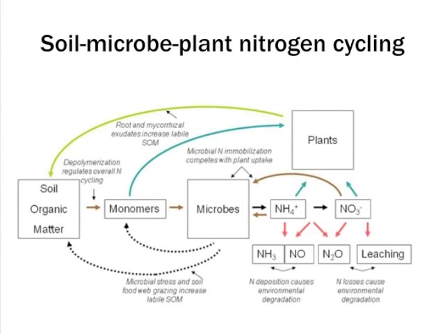Soil organic matter is complex. Some of it's old and others are new and fresh. During different kinds of physical and biological transformations, it's transformed into monomers, like big molecules that microbes can then break down. And microbes break down that soil organic matter to release ammonium that can then get converted to nitrate. What's important is ammonium and nitrate are also needed by microbes, shown by the brown arrow. So sometimes, especially right after a high carbon and nitrogen cover crop, microbes might actually be competing with plants for this ammonium and nitrate.